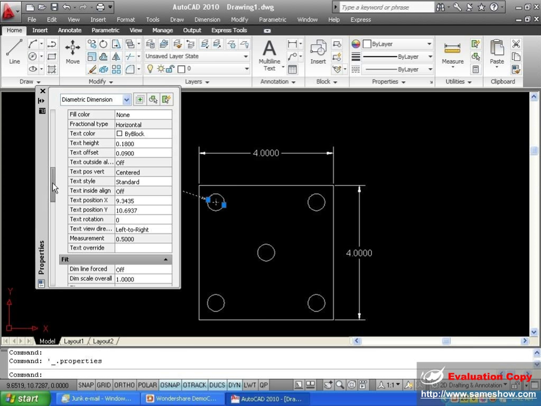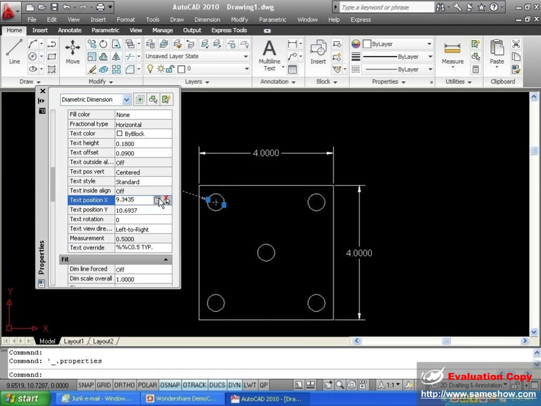Now we can go to text override. Now we can go here, and there are some symbols. We have to write %%C 0.5 TYP. %%C is the short form for the diameter symbol.